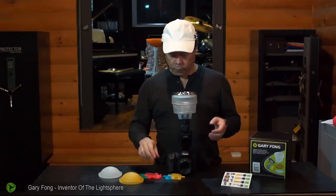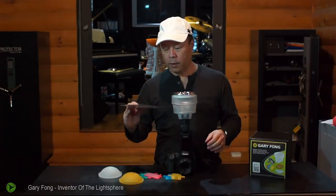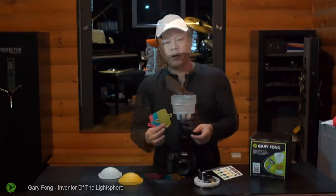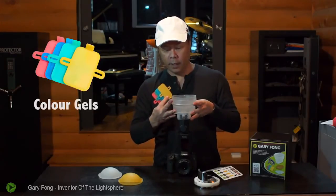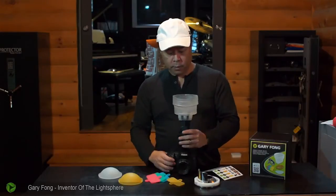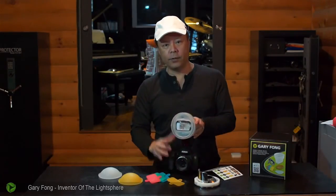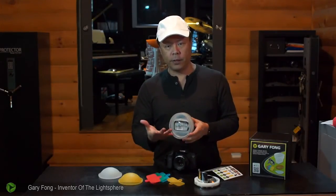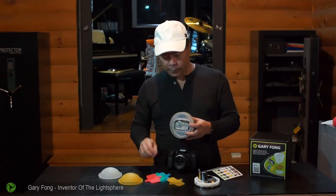This is used for group photographs, as explained here on the card. Use it for large group photographs, like say when you're shooting weddings or whatever. These are the color accessory tabs for the Lightsphere Collapsible. And the way that they mount is to basically take your collapsible and go like that. And that's also another design feature, is if you don't want to shoot with a diffuser on, if you want to just go with direct flash, just put it face down and collapse it like that.